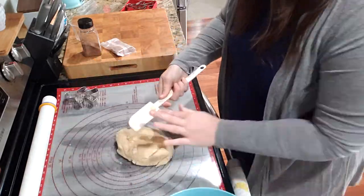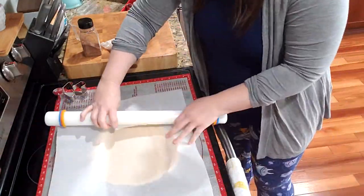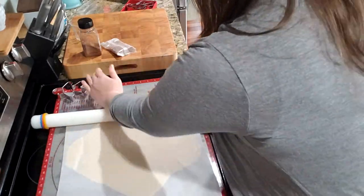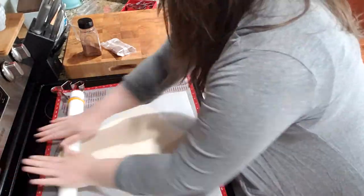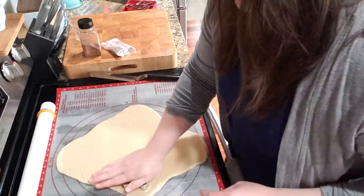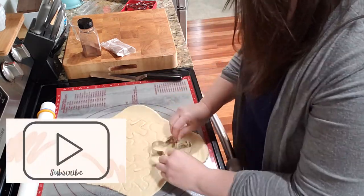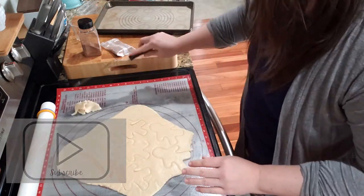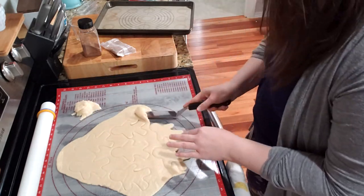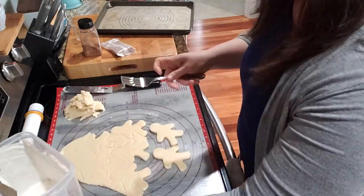I like to roll my dough between parchment paper and my silicone mat. Somehow I lost some of my footage, but what you're going to do is once you use the fork tines on the cookies, you're going to sprinkle them with cinnamon sugar and put them on baking sheets.